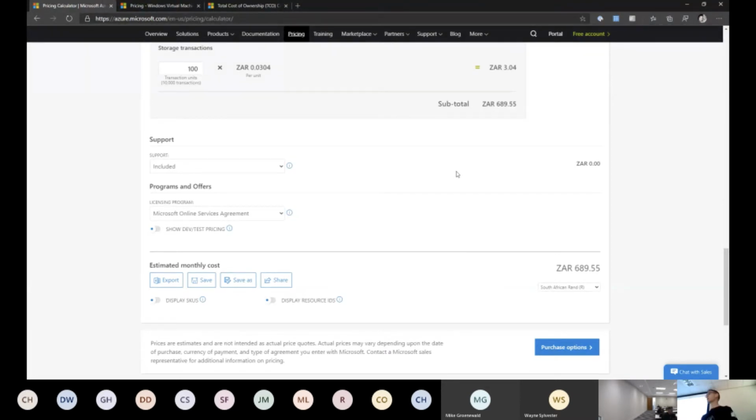Any other questions on the calculator? Is the calculator really accurate in terms of what you can do in a particular site? So does it follow the resources that are there, or can you end up with a calculator that says you can have this thing, but when you get there you can't? Is there any feeling about that? Are you talking about regions, which data centers you can deploy stuff? There's some things you can do in certain data centers. Yeah. I've seen the calculator say that stuff is available, and then you can't actually deploy it.